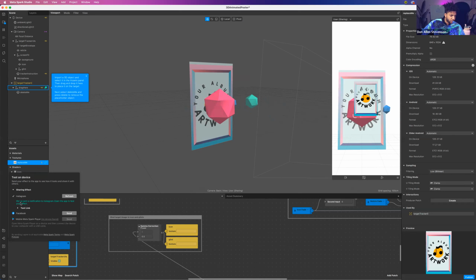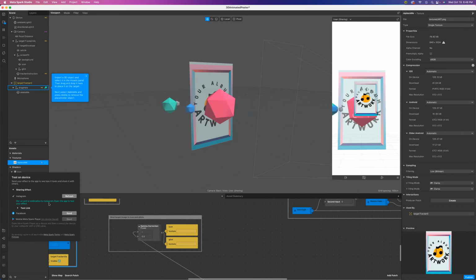So cool, I see a green word that says we've sent a notification to Instagram. Open the app to test your effect. So go to Instagram and maybe you have to refresh it. And you should see something that looks like a little smiley face icon that says try preview.ar export. And you're going to click on it. It's going to say, hey, this is a test effect. Basically, it's just their disclaimer saying no one's vetted this, but you're just going to hit continue.